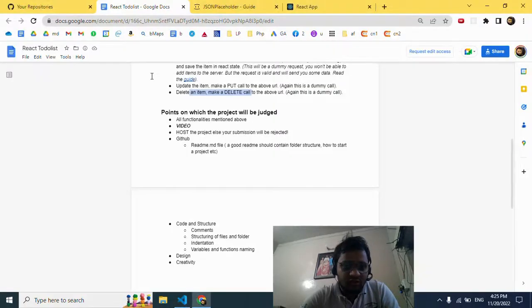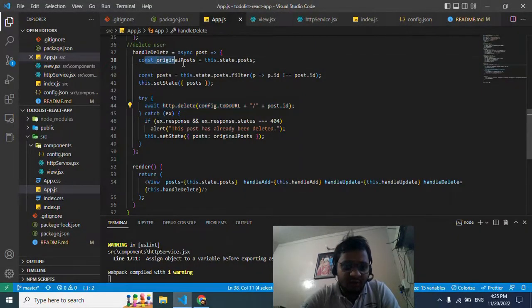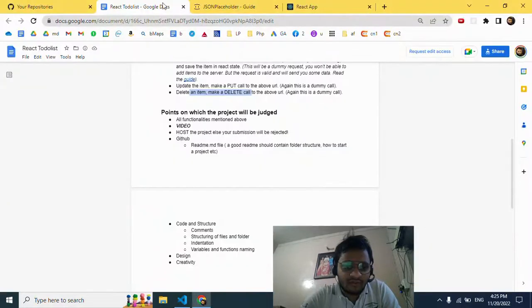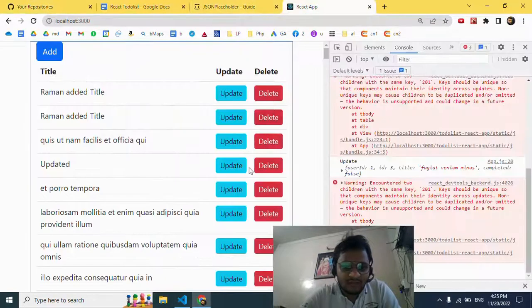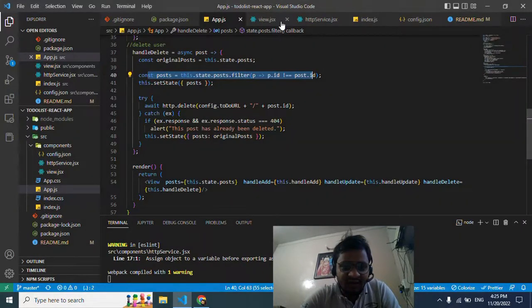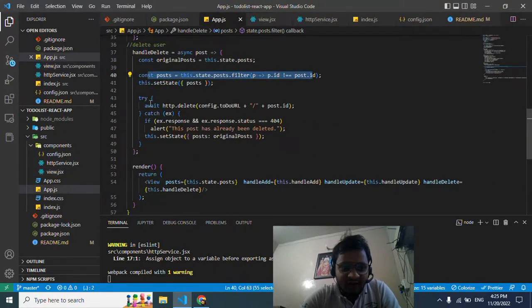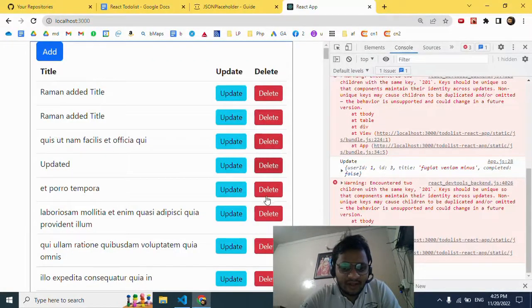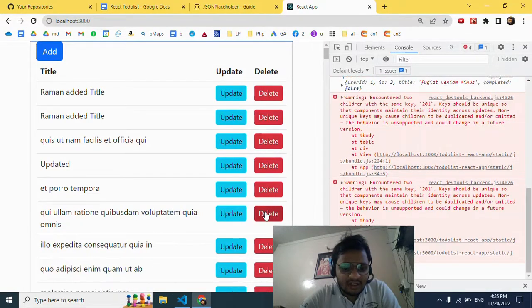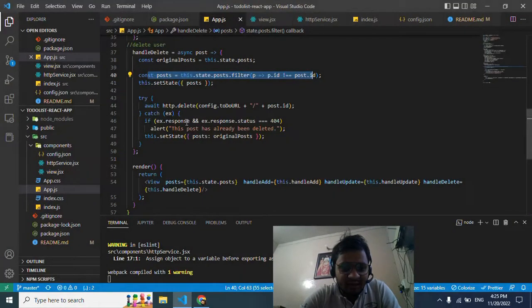In the handleDelete function, I keep a copy of the original posts. Then I create a filter function to delete the post with an ID. Every post contains the ID given in this view. So whenever I click on delete, you can see it gets deleted in milliseconds, because I've deleted the post first from the state and then make the API call.